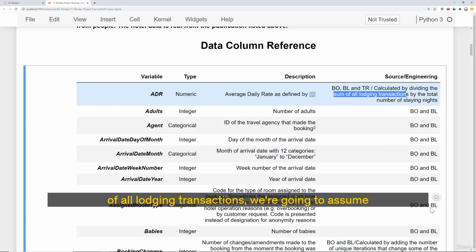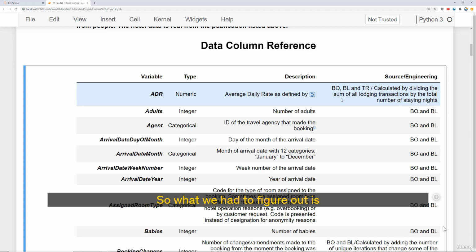So because they're saying it's the sum of all lodging transactions, we're going to assume that it also includes things like the deposit, because the deposit is a lodging transaction.